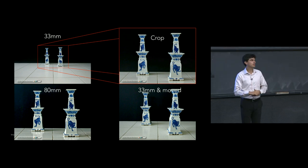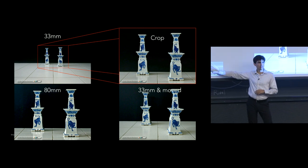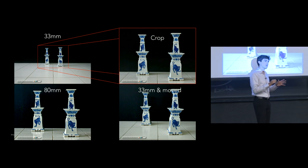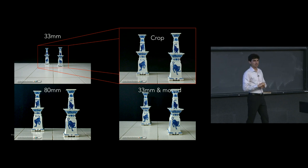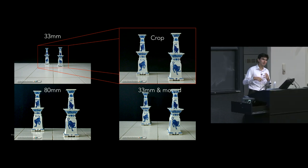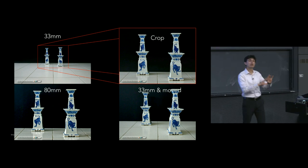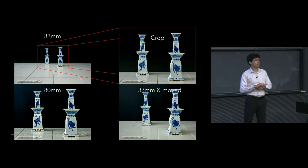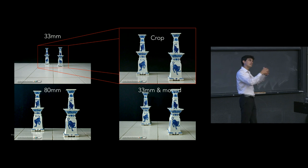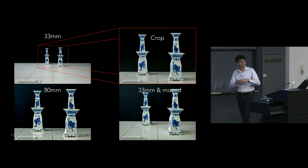So we take off this 33 millimeter lens, put on our 80 millimeter lens, take another picture, we get this one in the lower left-hand corner of the screen. Now compare that one to the one in the upper right-hand corner of the screen. For all intents and purposes, they're identical, except maybe for some small changes in color or in the lighting, which is really not relevant to this conversation. But the thing that is relevant is that perhaps you notice that the one in the upper right does have some loss in resolution. Because we did sort of a digital enhance on this, because we actually took the center portion of this, blew it up to be the same size, it's not quite as good of a quality.